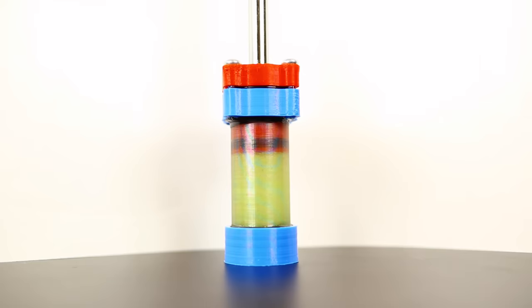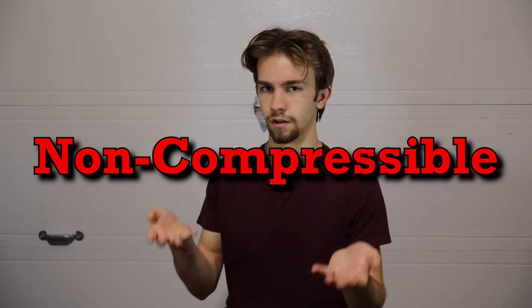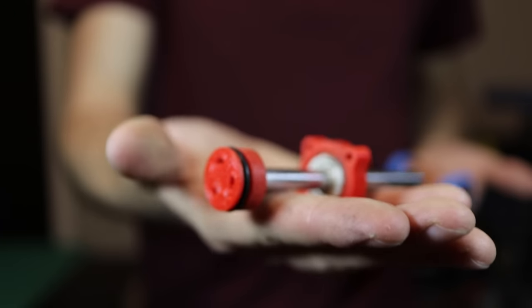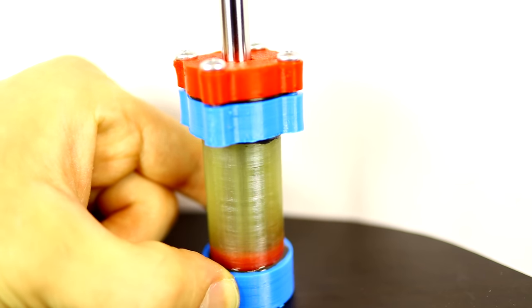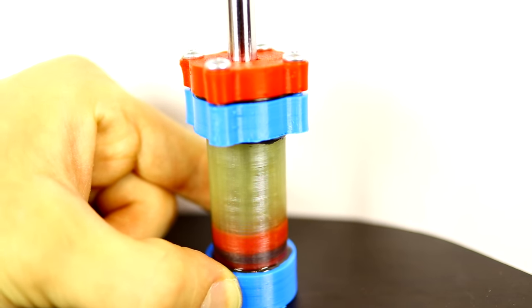Inside the shock is oil. And oil is non-compressible. Which means that if we have small holes in the piston and try to push it around, the oil is forced through these small passages and has to make its way to the other side. This is very difficult and generates a lot of resistance. And that resistance is generated heat. And that's how you turn kinetic energy into heat energy. It's so cool.